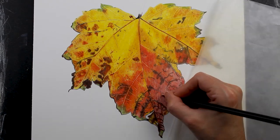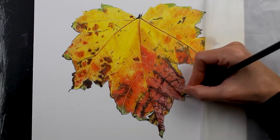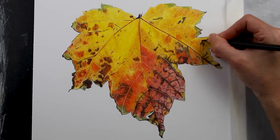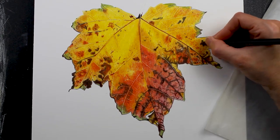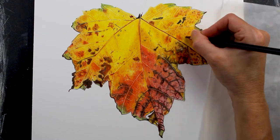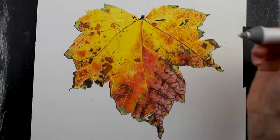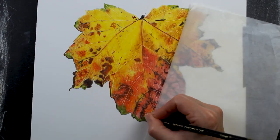These autumn leaves are a lot of fun to draw — so many different colors involved, and it really just feels like drawing something almost abstract. I'm not necessarily thinking 'I'm drawing a leaf' as I work on this. I was also really happy with how much coverage I was able to get with these pencils. Not all pencils can hold up when you come back through with second layers, but they really did a great job. You can see a lot of really vibrant color — see when I put that Foliage on there, how much it's showing up in that second layer.